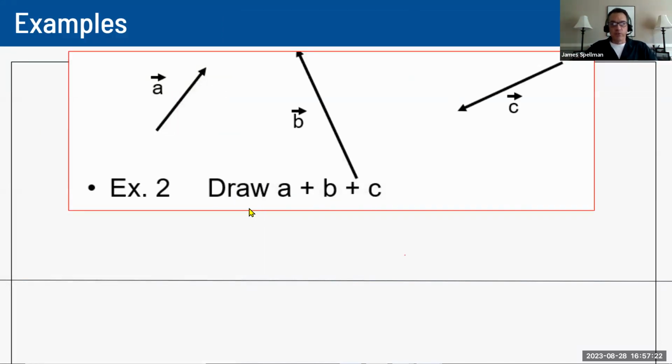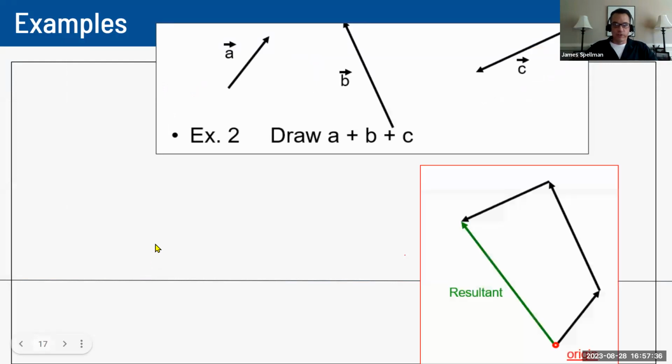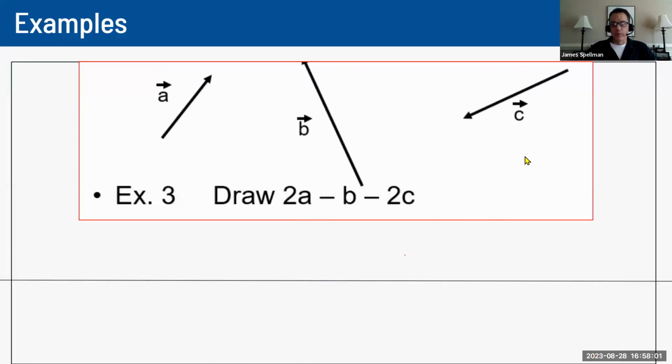If we want to do A, B, C, we just piece them all together. So start with my A, and then where A ends, B should start, and then where B ends, C should start. And if we put all of those together, we should get something that looks along the lines of the resultant coming this way. So vector A is at the beginning, vector B, and then vector C. Again, would not really matter if you drew C first, then B, then A. The resultant vector should still be green. It wouldn't make the same shape, but the resultant vector itself would be in the same direction, the same length, although it wouldn't look exactly the same for the rest of it.